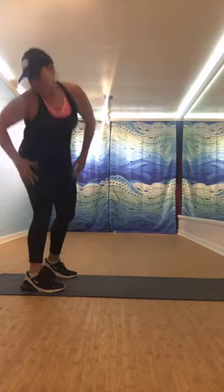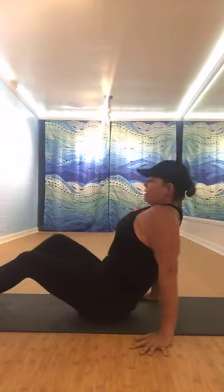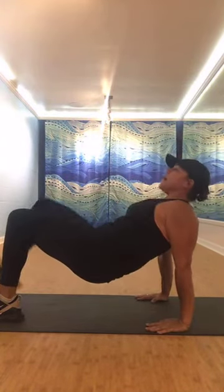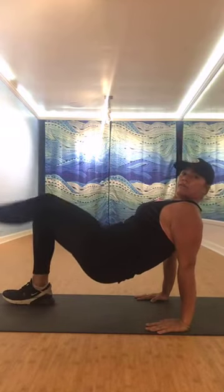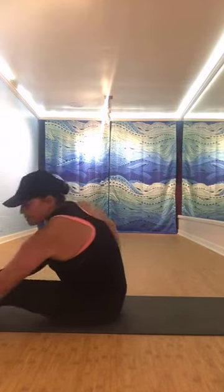Third exercise, reverse tabletop, toe taps. Lie on your mat or sit down, okay? Knees down, feet here. Now level one, you'd stay here and you just kick up. Kick up, that's level one. Level two is, now you're gonna do toe taps.